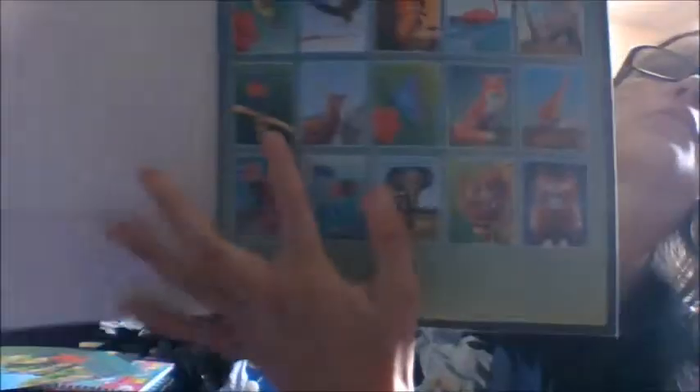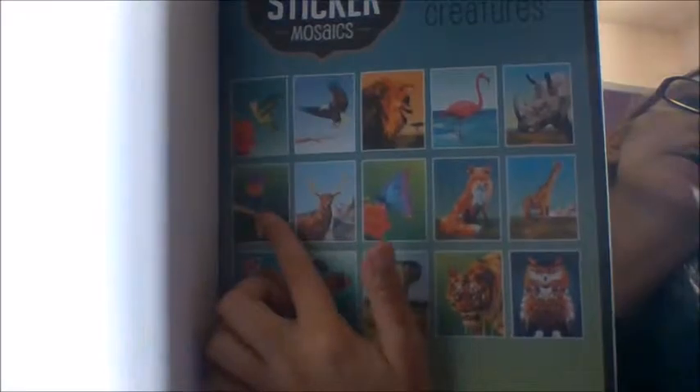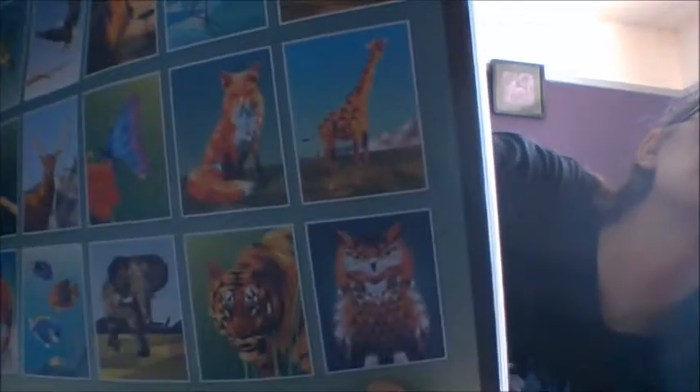So what is next for my colouring, stickering, however you want to call it? The next animals for me is this beautiful parakeet. We have a stag, a beautiful butterfly, a fox, and a giraffe — those are the next five, which will be this row here in the animals. And then eventually down the bottom I will be doing a red panda, some fish, an elephant, a tiger, and an owl. It looks really cool.